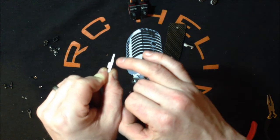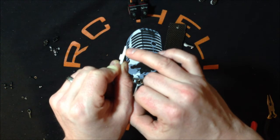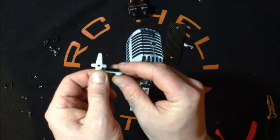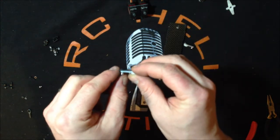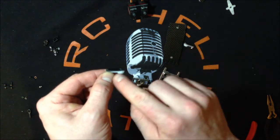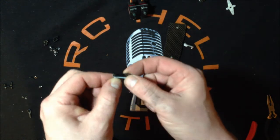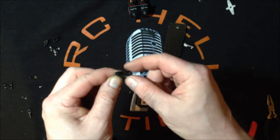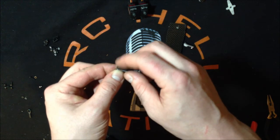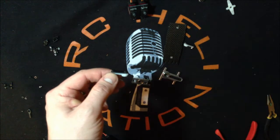What I did is I took my Dremel and I chiseled off this extra thick part here towards the center, so I made sure it was just flat. And then after I did that, I put the bracket on there, and you can see the finished product here. It's nice and flat with the carbon fiber frame, and then I cut off the extra pieces around there. So that way, I feel I've got a lot more strength in that. I've got the carbon fiber adding strength to it. Put the screw on here, put some blue thread lock in there. And I think this is going to be nice and strong. It's going to hold up.